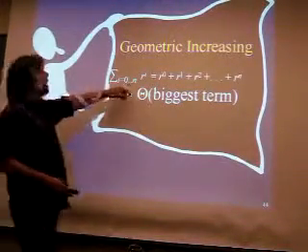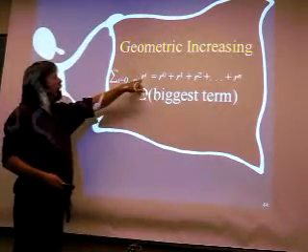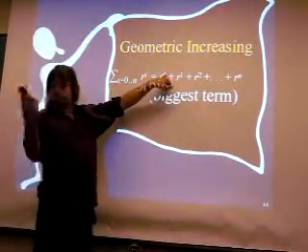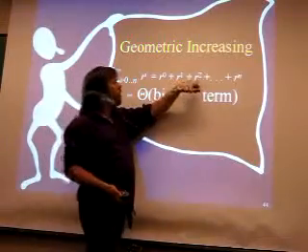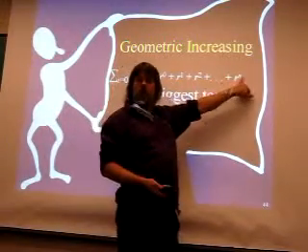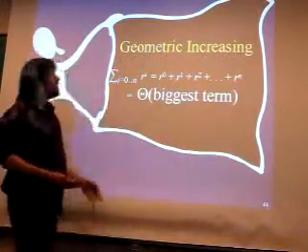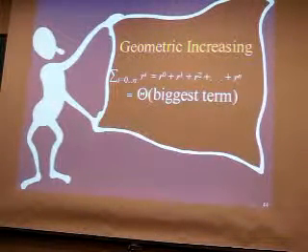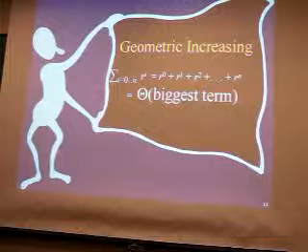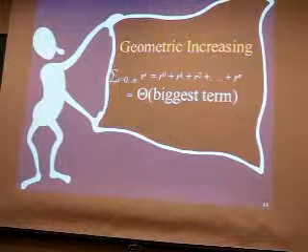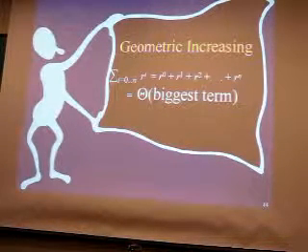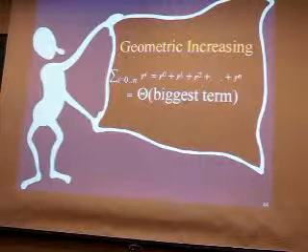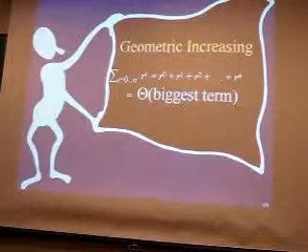And in general here, if you have some number r, and we want to know r to the 0, which of course is 1, plus r squared plus all the way up to r to the n, that's going to get dominated. It's going to be some constant times the biggest term. Right? People with me here? This is called a geometric progression. It's dominated by the biggest term.